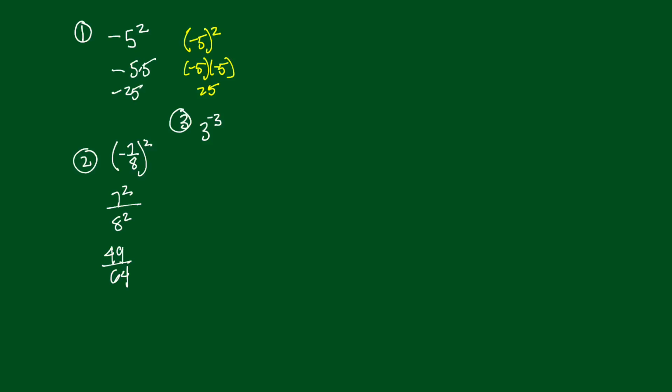And problem number 3, we've got 3 to the negative 3, and I'm going to use this rule right here. If I have some number, x, to a negative exponent, now I'm assuming that n, just n, is positive. Then I get the opposite of a positive, which is negative. So I know this is a negative exponent. Now what I can do is I can change the position of the base. I can change it from top to bottom, bottom to top, if I just change the sign of the exponent. So I'm going to take this one and write 1 over 3 to the positive 3, which is 1 over 3 times 3 times 3 is 27.